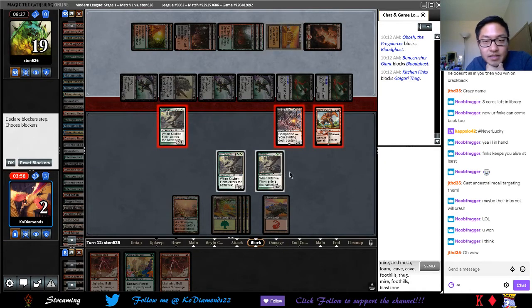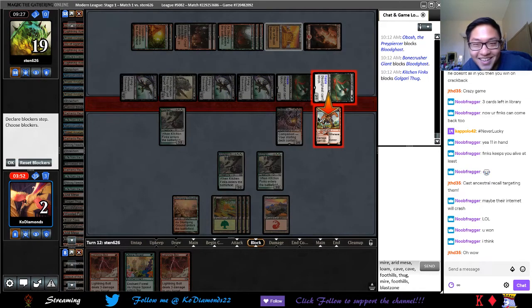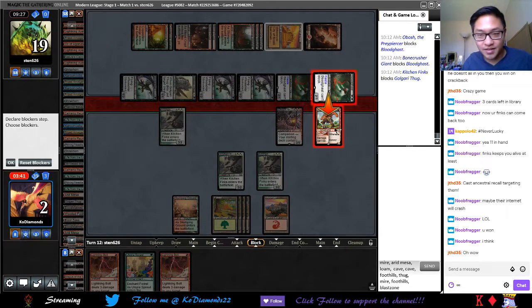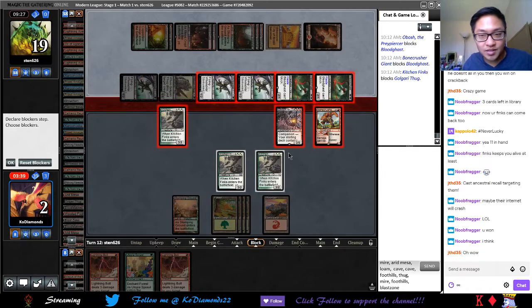6, 12, 18. Oh, I'm doing the math right? 6, 6, 12. Yeah, I just have lethal on the crackback. You just block like this and then bolt the two imps. I'm doing the math right? It's two damage, whatever. Yeah, I'm doing the math right.